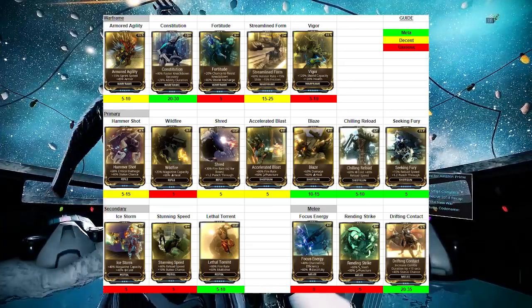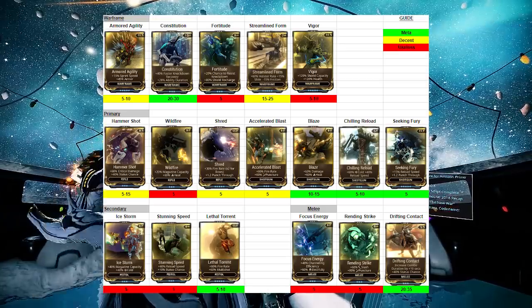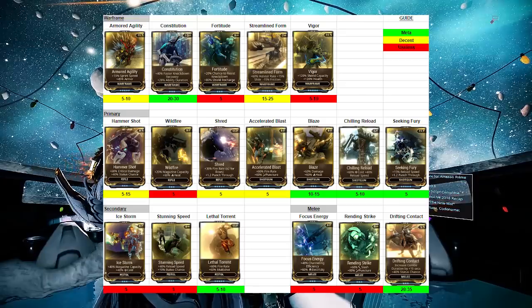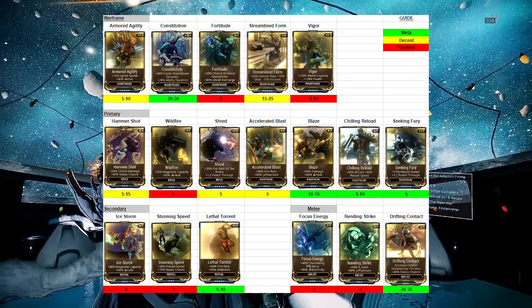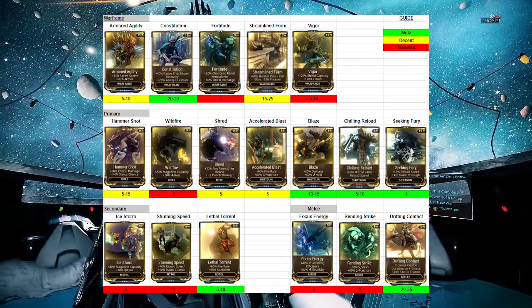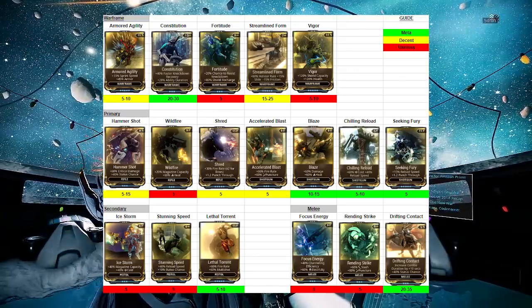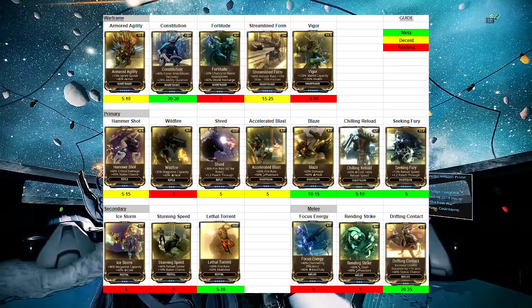It's totally random when you run nightmare missions. I don't believe it actually tells you what you can get when you run a nightmare mission, so just run it and hopefully you end up getting something good, like either a Constitution or a Drifting Contact. By the way, I know for a fact Constitution pops up in alerts, unless they've changed that. It has for years. Constitution has always popped up in alerts, so that's just another place you can get that one as well. But its price is 20 to 30 because it is very necessary.